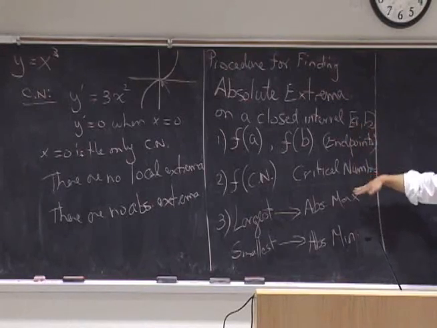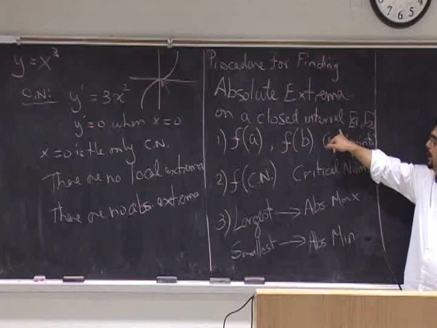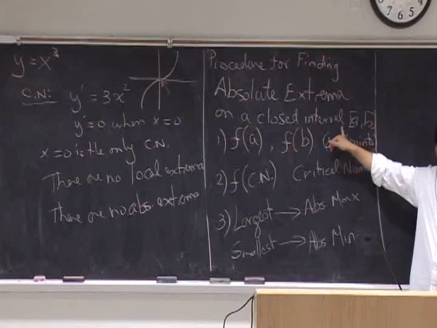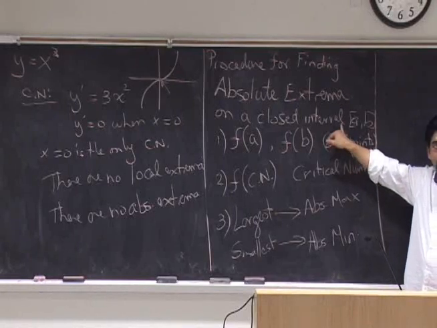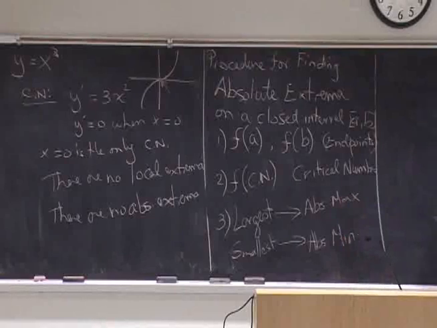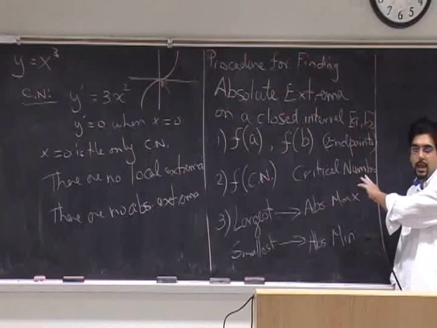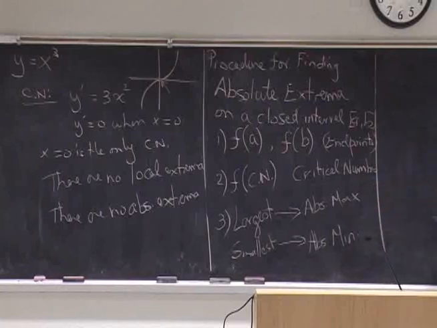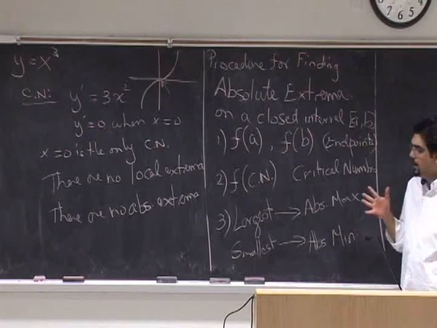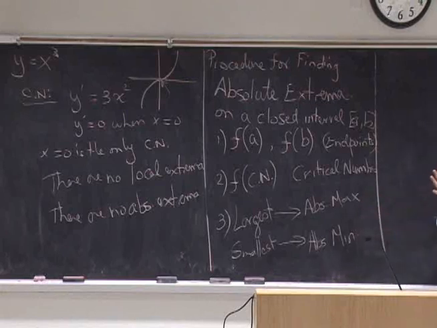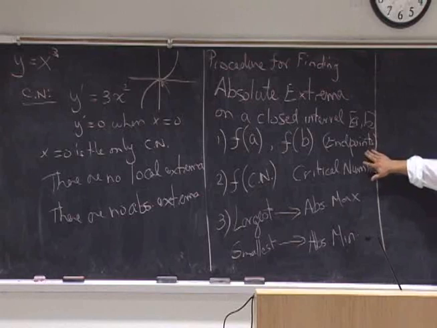So before you do any of this, you want to make sure that the function is continuous, right? But you can modify this procedure to handle the cases where the function is not continuous, and you'd have to treat those on a case-by-case basis. Well, we believe now that the absolute maxima is either at the endpoints or within it. So that's why we need this.